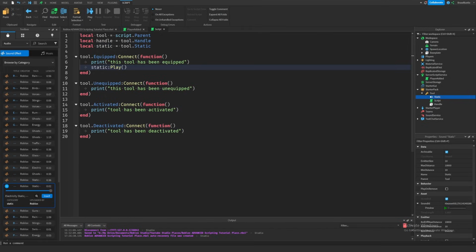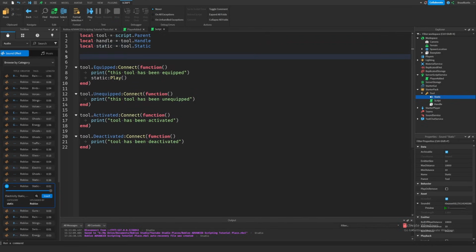So the next thing was to create a boolean to check if the player is holding down activation and change it appropriately. Up here, we're going to create the variable, local isHolding. This is going to be the variable we use to check whether the player is holding the tool or not, and by default, we're going to say false.